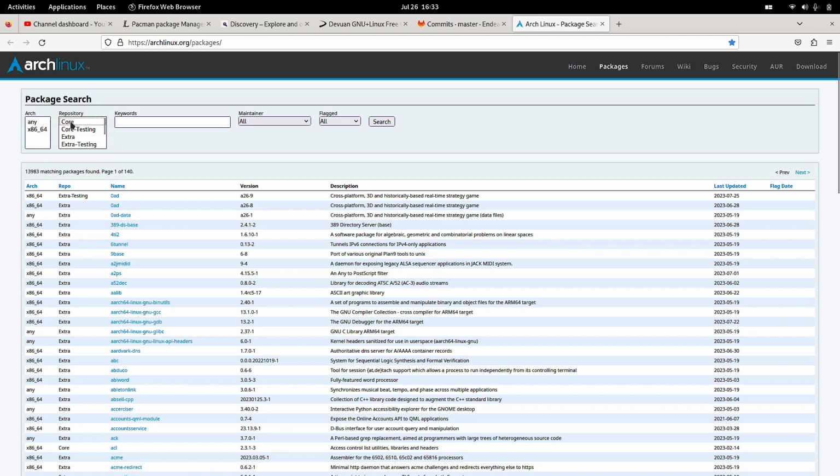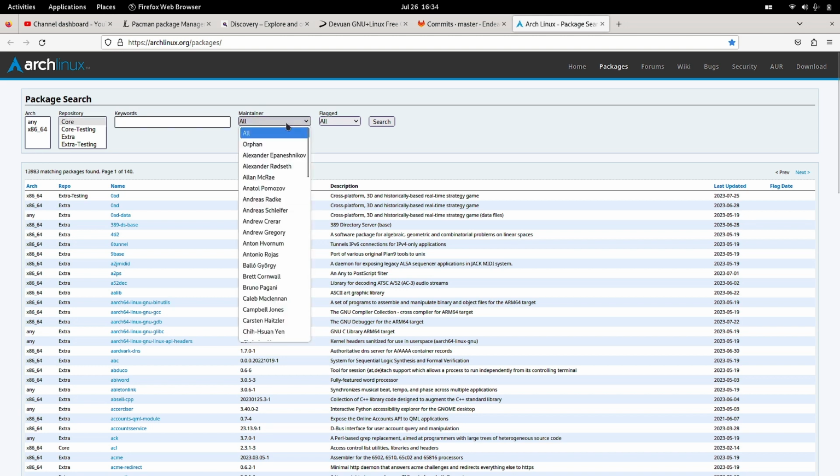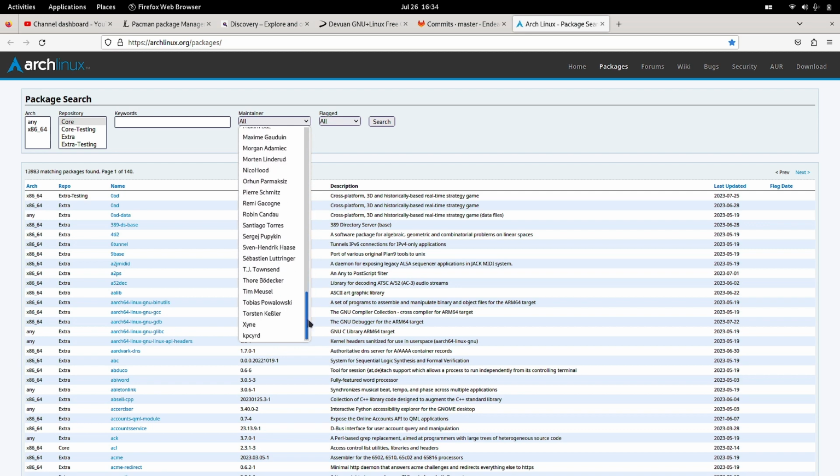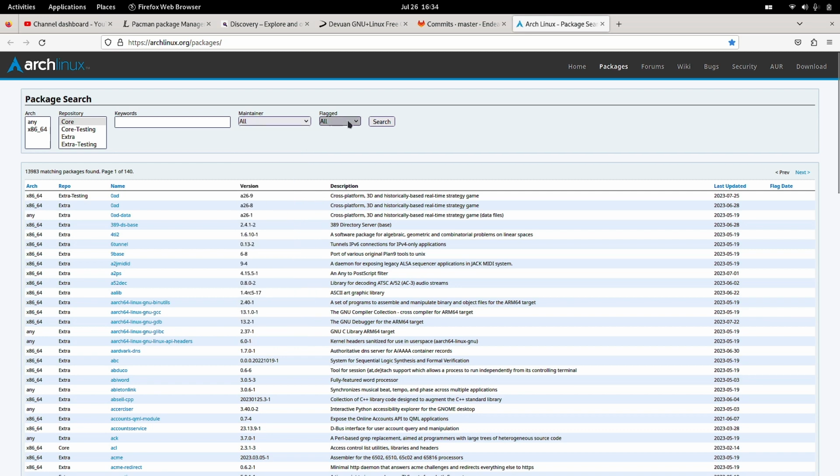For example, if I click on the Core repository, then you have to search the packages, even with keywords, or you can use the package maintainer's name. So here are the different package maintainers, or you can select flagged, non-flagged, or all packages, and then you have to just hit the search button.